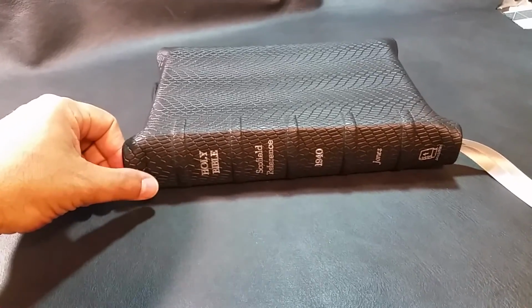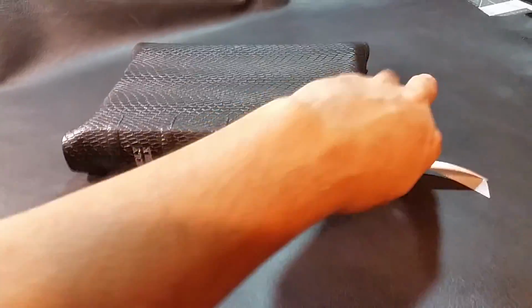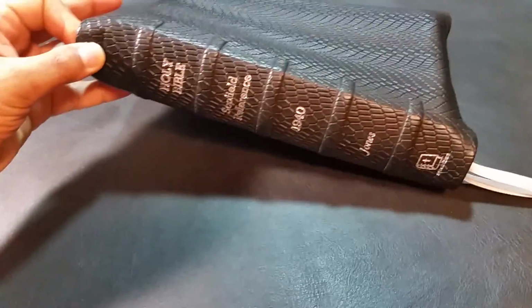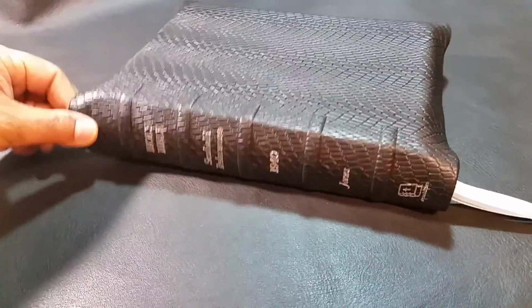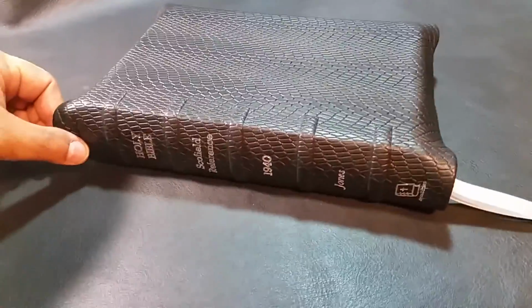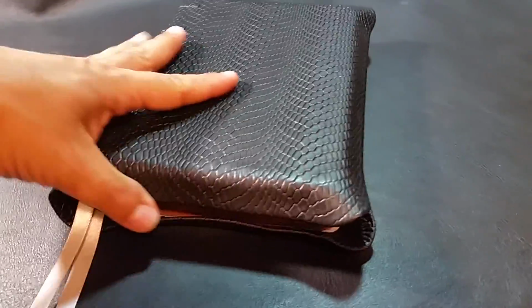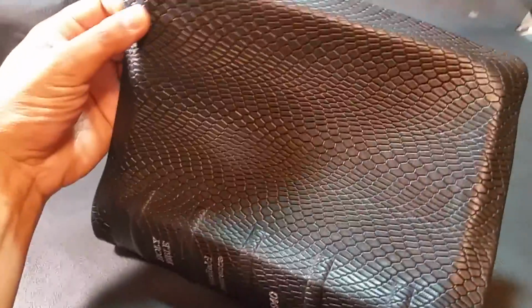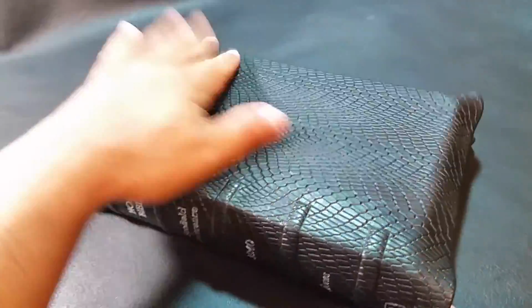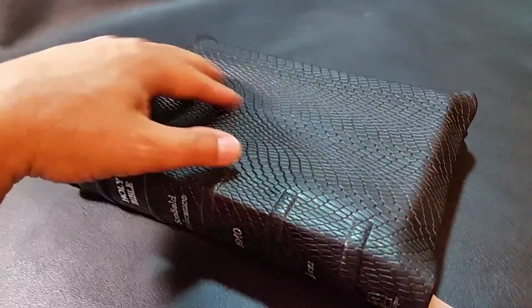I'm sure that Derek Jones is going to do a review on this Bible on his YouTube page, but I wanted to take a look at it on mine before I sent it off. And this is a Bible that he had custom made to match his prison guard uniform. So he chose the leather. It's this lizard print embossed lambskin, which has a real nice soft feel to it and has a neat texture.